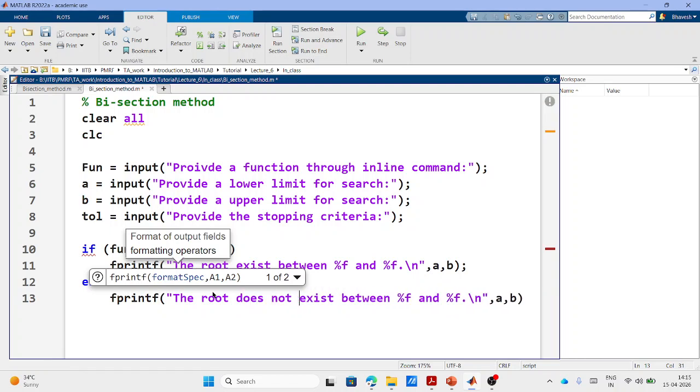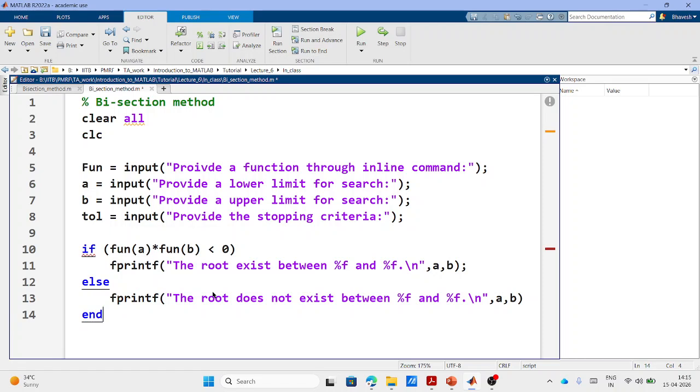does not exist between n. So first this condition check happens, right? Now let's say we found out the condition check, and we find that root exists between A and B. Now we have to find the exact solution, right? So for that exact solution, what should be my condition?